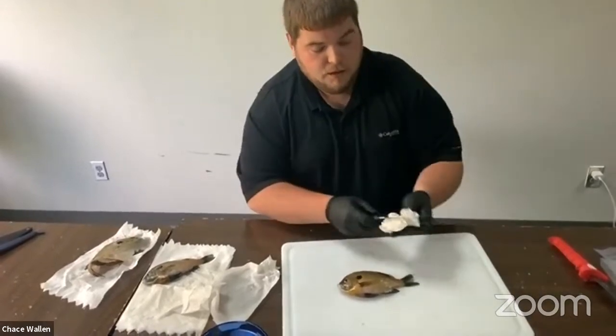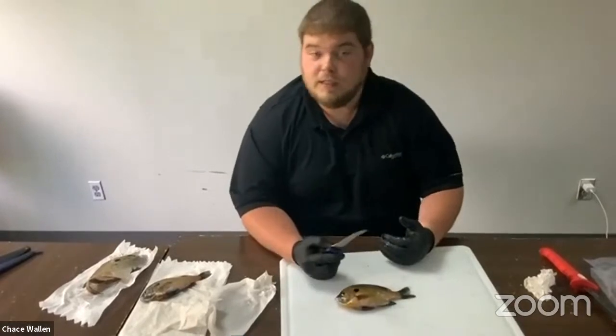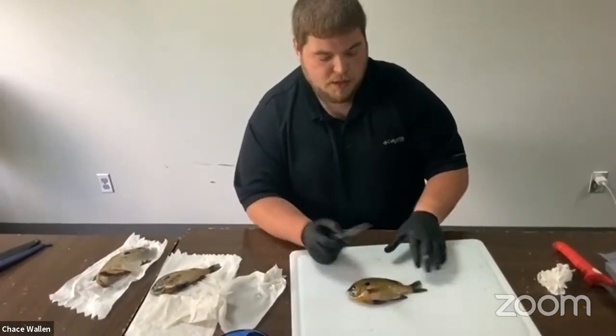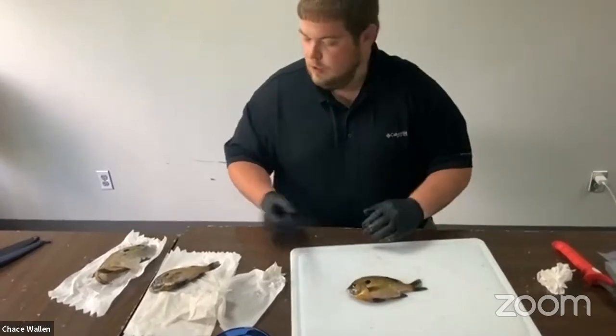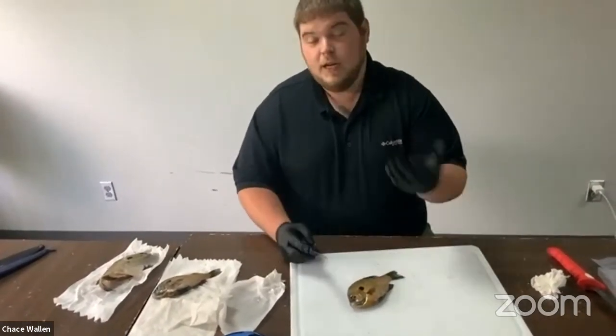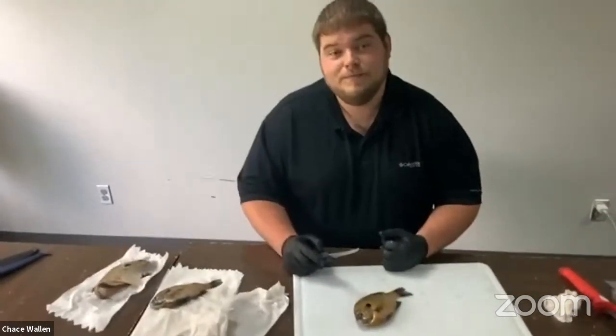And the skin on these is actually an interesting texture thing, and it adds a little bit of flavor, in my opinion, when you go to cook it. But once you've got that whole fish scaled, you follow the same steps and you cut that meat off, and then that fillet is ready to go. I think it's got it.